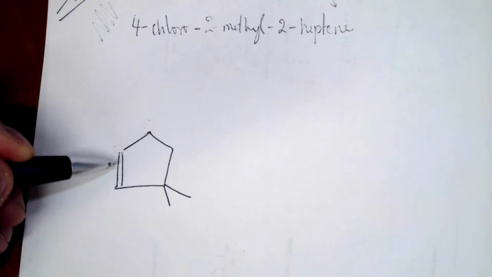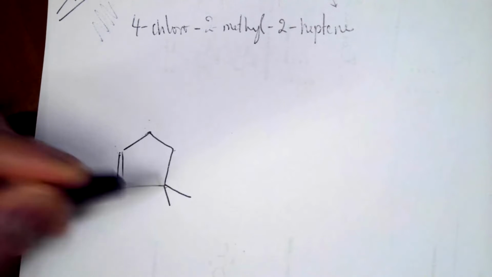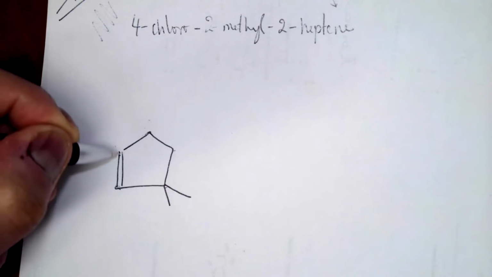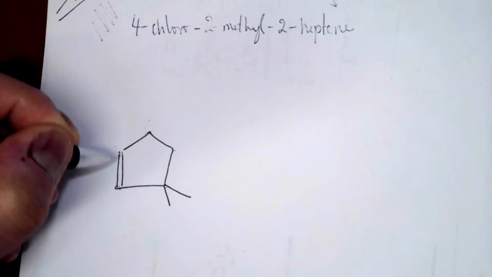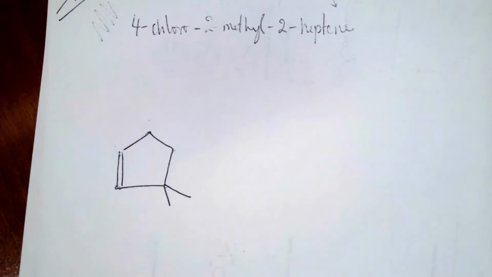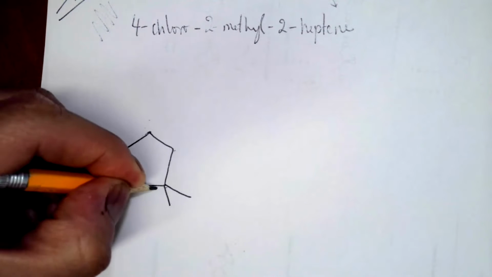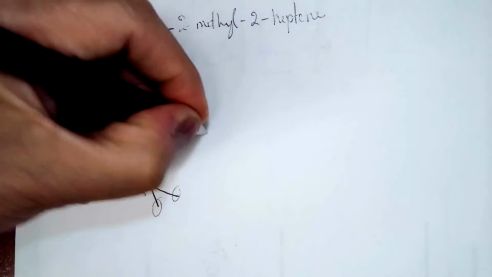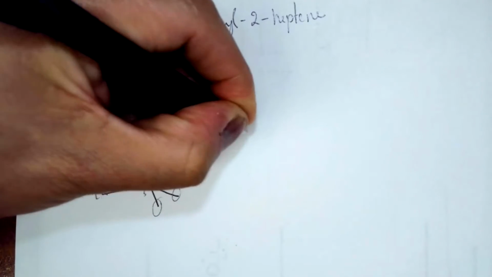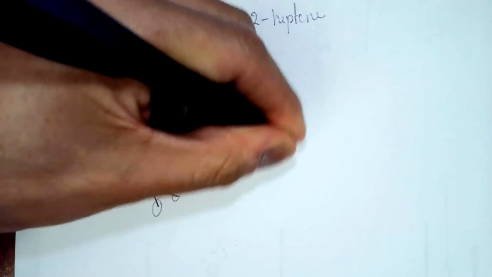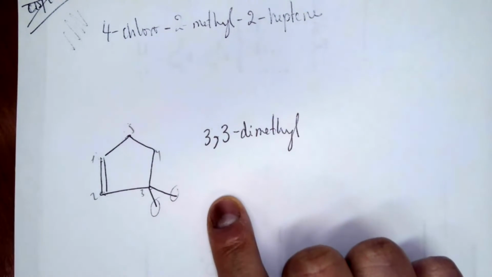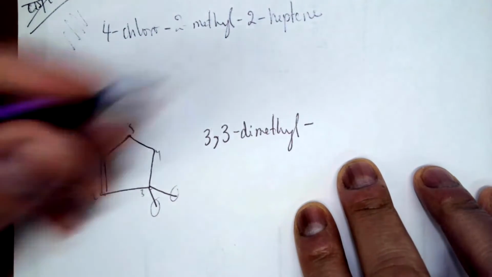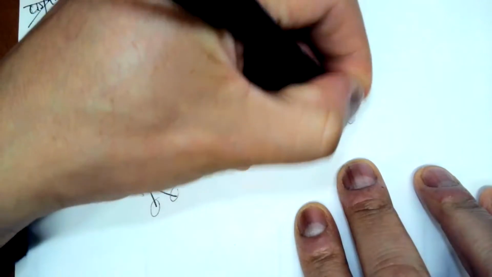So in this case, I have to decide if I go 1, 2, 3 one way or 1, 2, 3, 4, 5 the other. Of course, it's more convenient for me to go this way. Why? Because if I go this way, I'm closer to the substituents. I'm still passing by the double bond. The double bond is really not an issue. It's the substituent. So I will say 1, 2, 3, 4, 5. My substituents are methyls, 3,3 dimethyl. That's it, right? Then I have the ene on carbon number 1. It doesn't hurt: 3,3 dimethyl 1 cyclopentene.